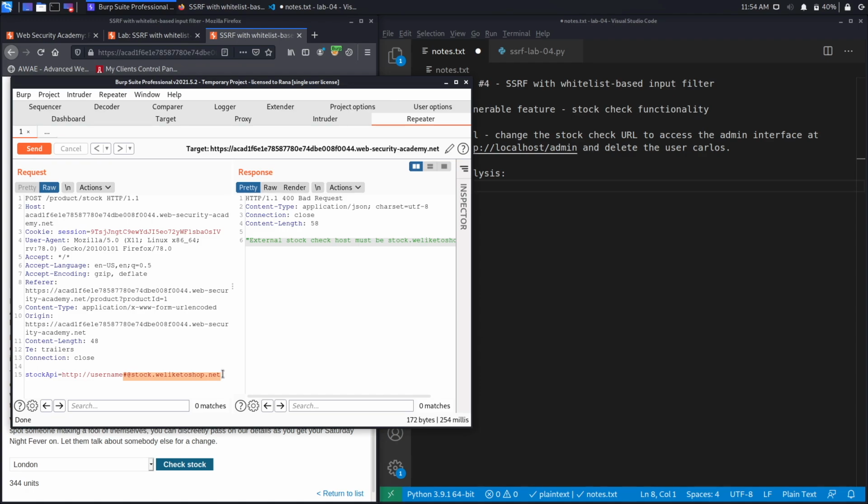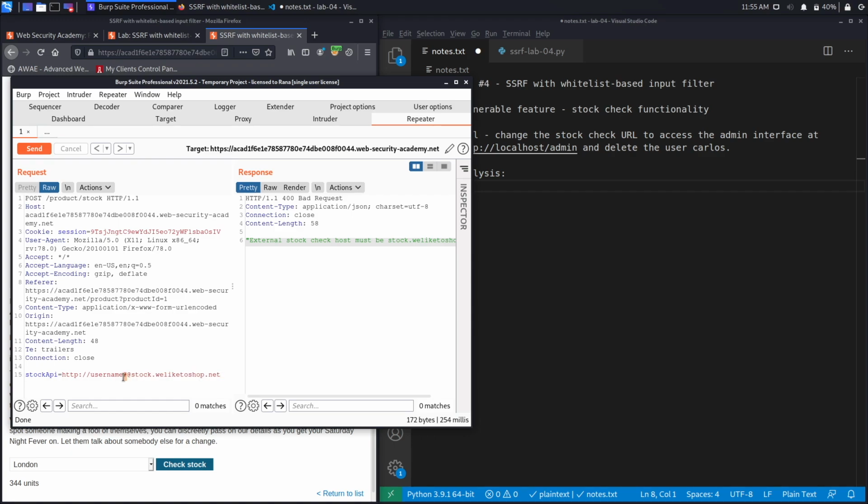There's a really nice talk by Orange Tsai, if I'm saying his name correctly, that explains how URL parsing works and how he exploited the different URL parsers in order to exploit SSRF vulnerabilities. And I'll link the video to the article in the description. All right, this is a really good sign. That means we might be able to bypass the whitelist defense and exploit the SSRF vulnerability. Again, what this is telling me is that it's trying to connect to username because it's seeing it as an external URL and it's no longer considering this as the URL that it wants to go to.